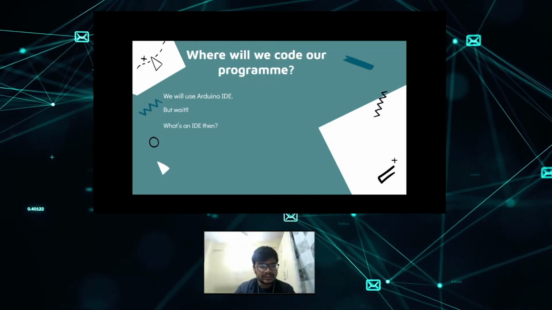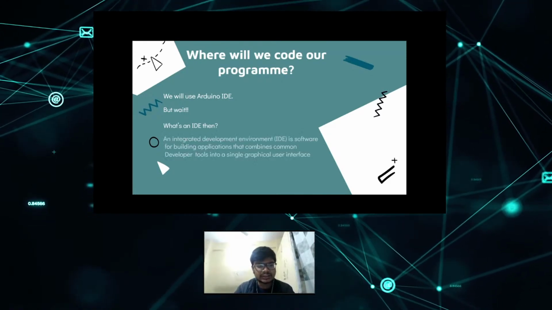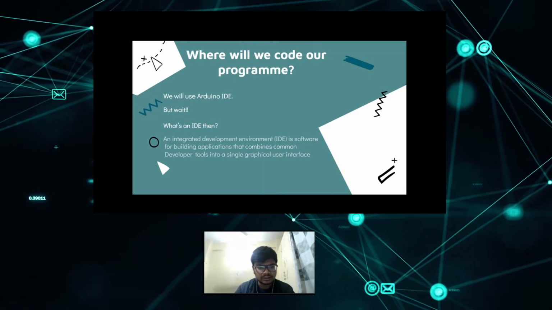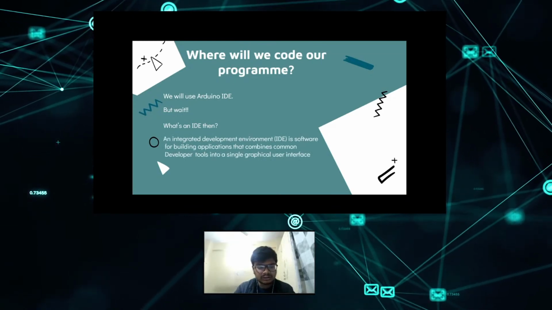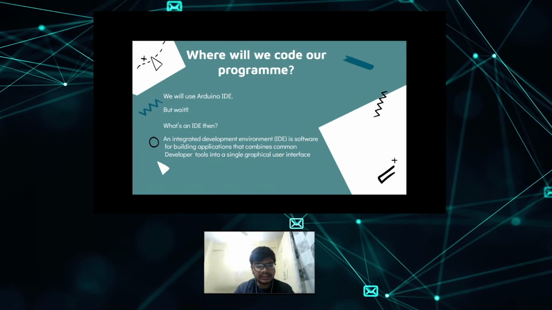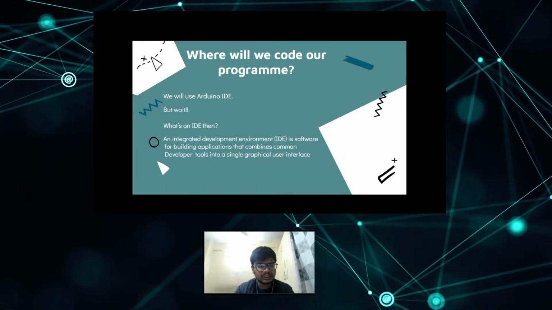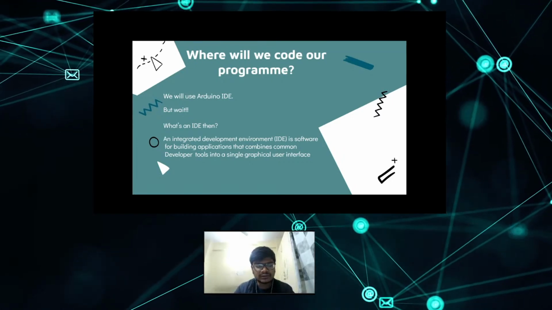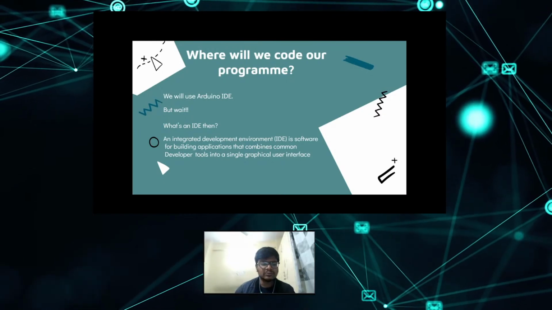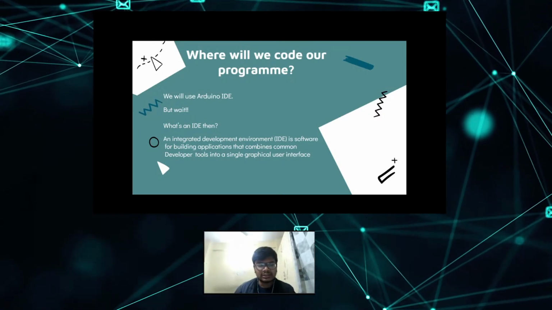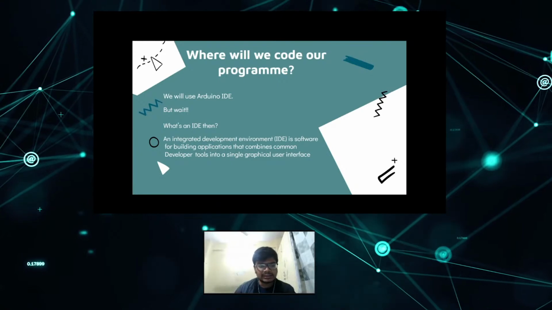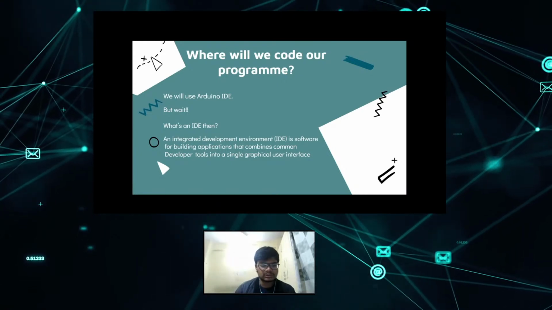But what is an IDE? IDE stands for Integrated Development Environment. It is a software for building applications that combine common developer tools into a single graphical user interface. Or simply we can say it is a tool that combines our code and then it executes.